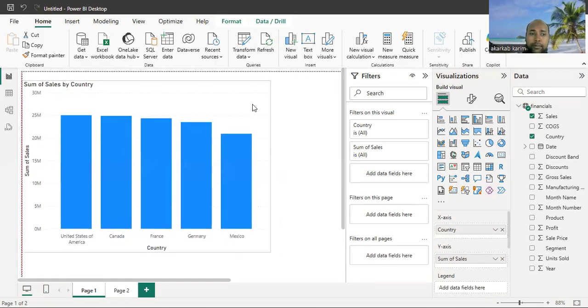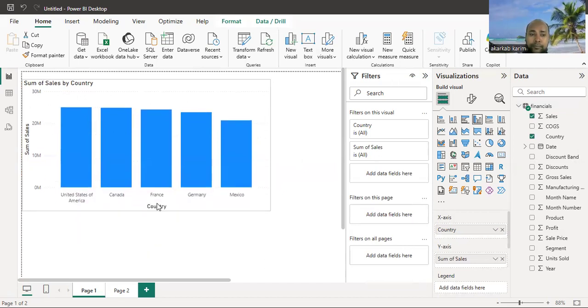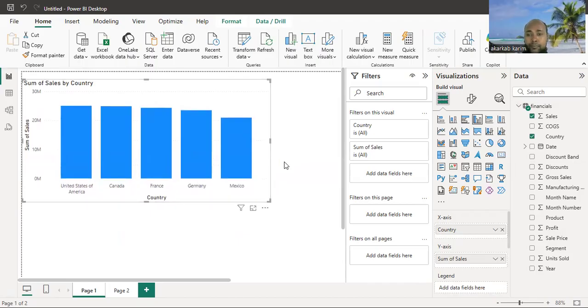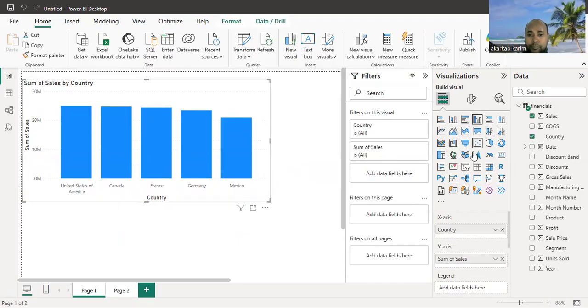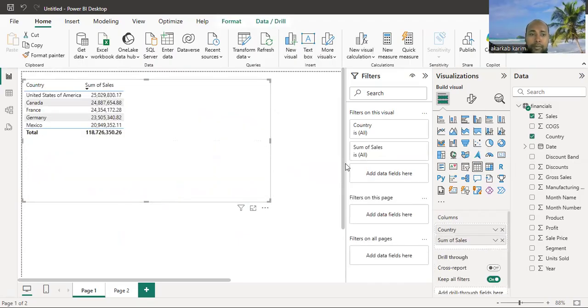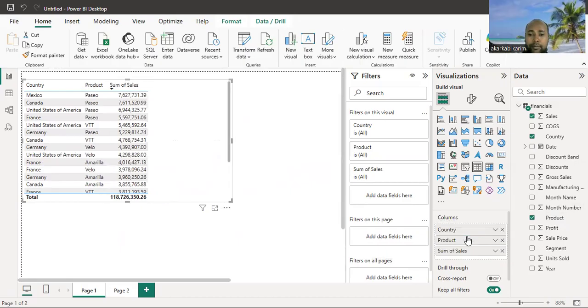So let's make it just sales by country. Let's try this. Let's include the product here. There are two countries.